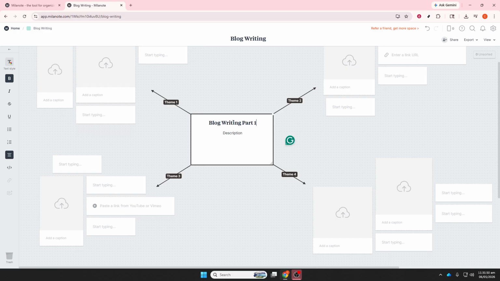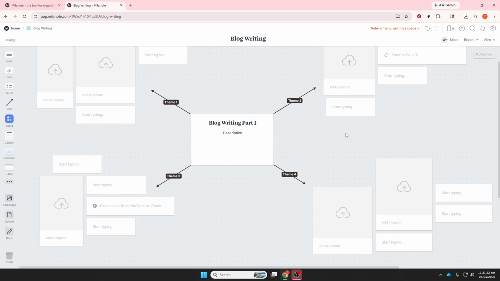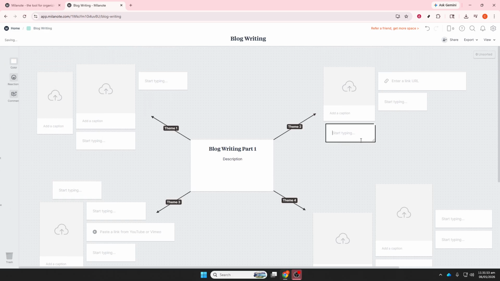Expand each scene card into fuller writing, and keep paragraphs in separate notes to make editing painless. If a scene stalls, drop a quick bracketed note and move on. Momentum matters. Remember, Milanote excels at drafting and organizing, not final formatting.